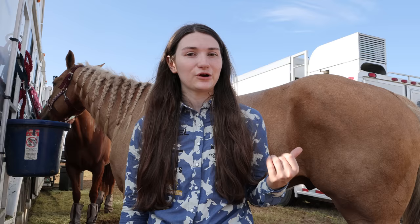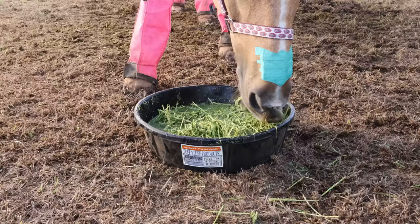Only my third run ever on Dakota, and it's just time to go on to the next one. We're staying here for one night, and then we are going to Rosenberg, Texas, and that is where Chester is going to get to run. I think Dakota is maybe a tiny bit dehydrated, so I soaked some alfalfa and put it in his pan with the water so he can eat that and get some water, and then of course we are going to give him some electrolytes.